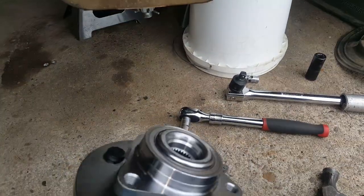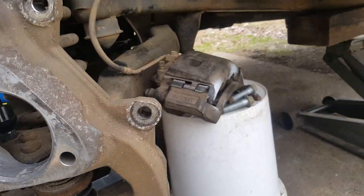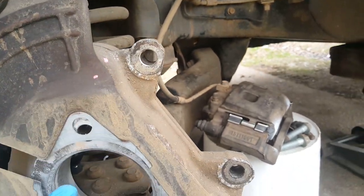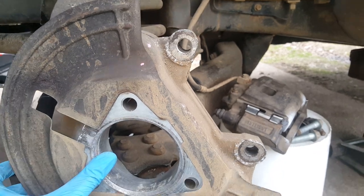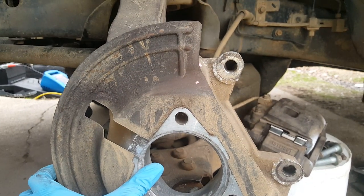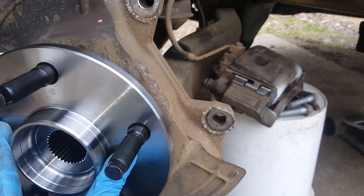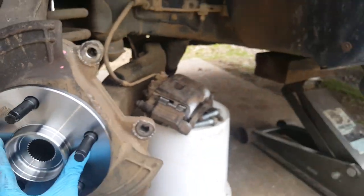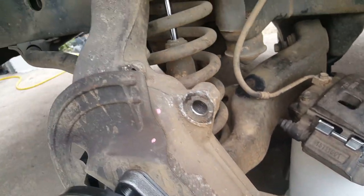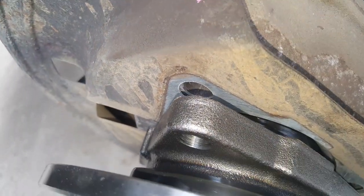We're going to get the new bearing up into here with the backing plate and orient it correctly. We've got the dot so there's no chance of putting it in the wrong way. We're going to hold it there and feed the backing plate back up into place — no special orientation required there. Now make sure to get your Loctite on the bolt before putting it all together. I'm going to get a bolt up in the top just to hold it, then work on getting the Loctite on the others. As I come through the back, I'm watching to make sure the bolt clears the shroud and goes into the front of the bearing.